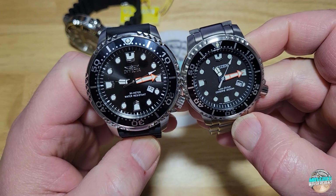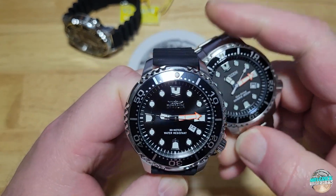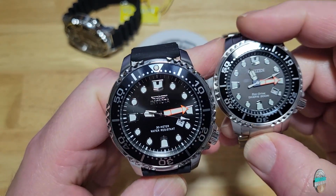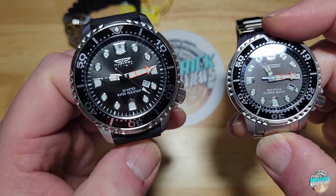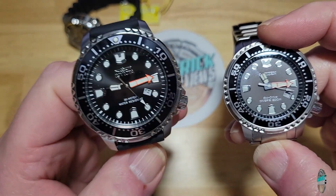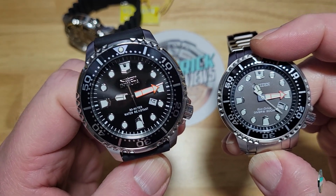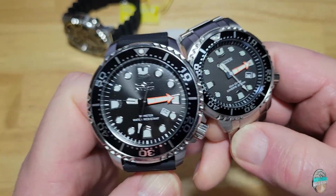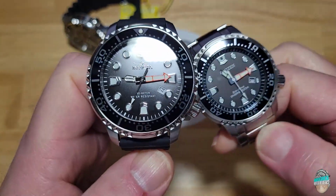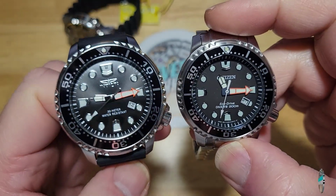Obviously, the size difference. You don't get 200 meters water resistance. You don't get a screw down crown. You don't get a screw down case back. I mean, these watches are super, super cheap. And they're super cheap for a reason, because they don't have all the real features that the real Citizen Promaster has. It's just a much bigger, much cheaper homage of the Citizen Promaster.